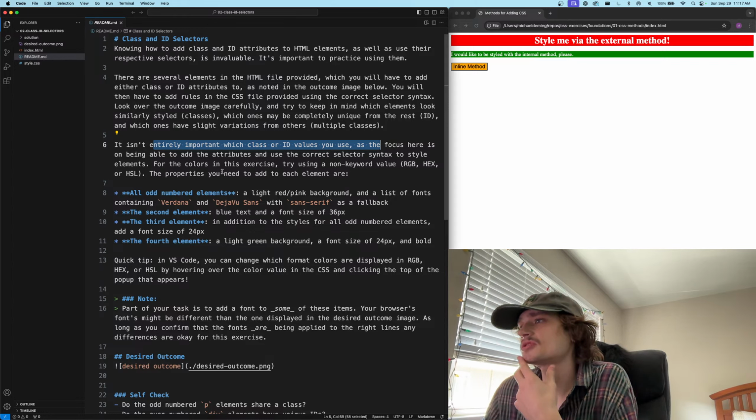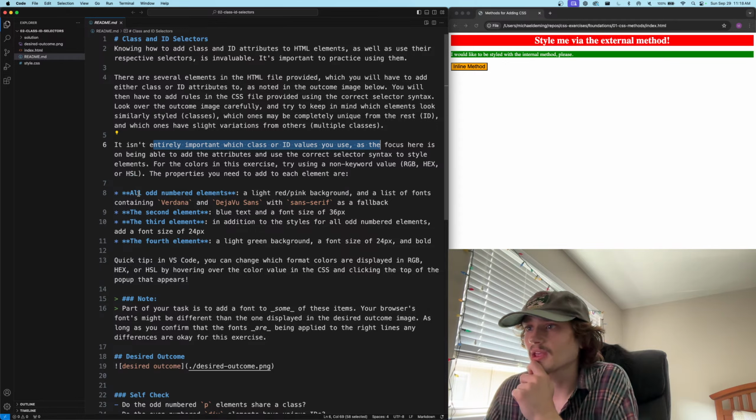For the colors in this exercise, try using non-keyword values: RGB, hex, or HSL.